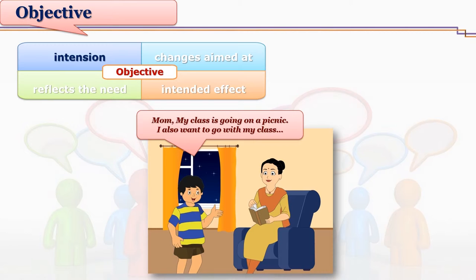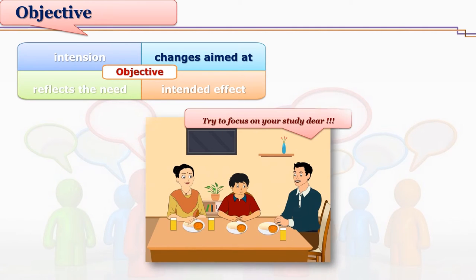Sometimes we aim at some changes in the other person. Raga's exams are approaching and his father wishes to make him realize this and focus on studies, so he initiates discussion over dinner. His father aims at some changes in Raga. Father wants that Raga should study hard. Instead of discussing about picnic, he should focus more on studies, and indirectly he wants Raga to realize this. This is why Raga's father initiates discussion over dinner.